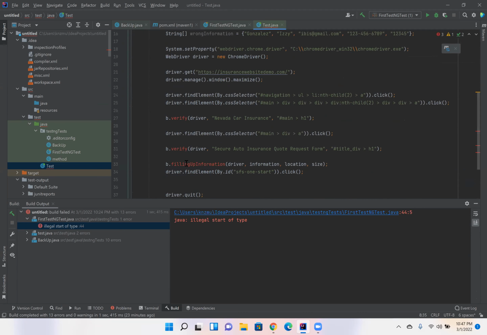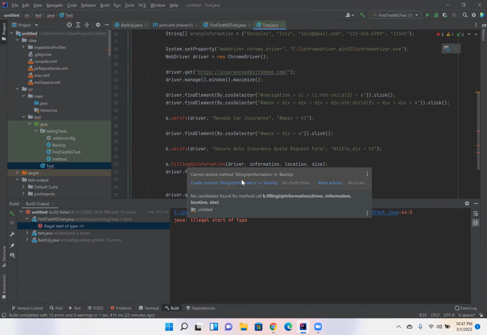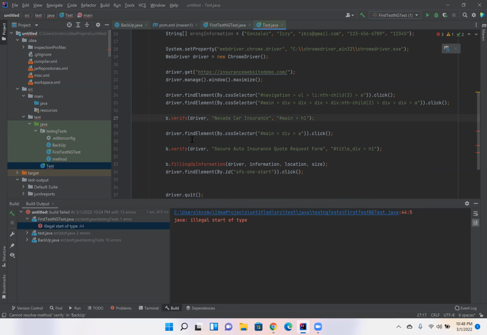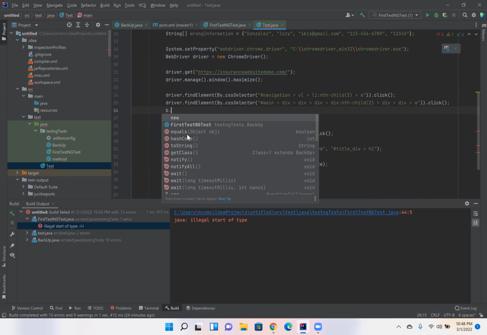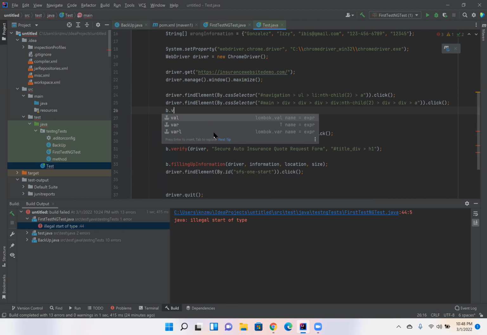Well, okay, we are still upset. Cannot resolve, blah, blah. Okay, create method in backup. No, we already have that. Now verify. Let me go ahead and look at the method names, because b dot should give me all the methods that you have in there, right? So verify, maybe verify starts with VRI now.